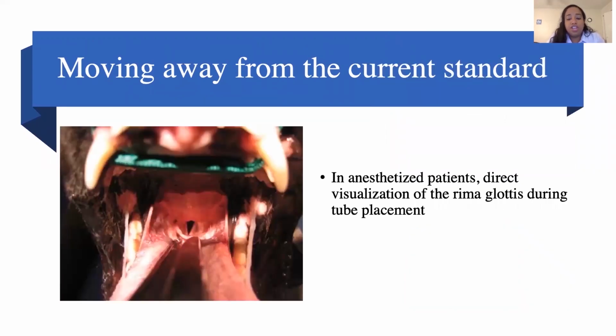While the first change that was implemented is useful at detecting misplaced NG tubes, this is performed when the tube is fully advanced, and it can only identify the misplacement after it's occurred rather than prevent the potentially devastating complications. So to try and prevent this complication, another required change that our hospital has implemented is that in anesthetized patients, there must be direct visual confirmation of NG tube placement within the esophagus rather than the rima glottidis, prior to being fully advanced into the stomach. This is done with the use of a laryngoscope, just visually ensuring that the NG tube is not passing through the rima glottidis.